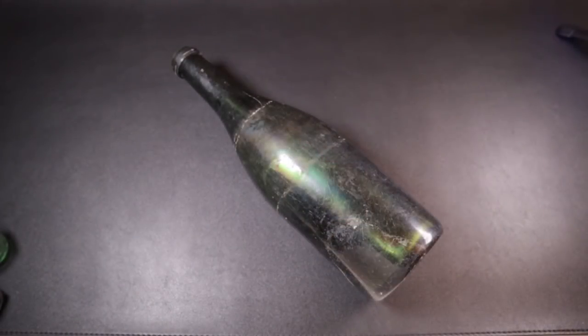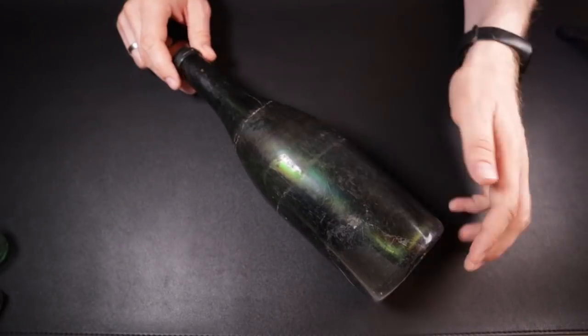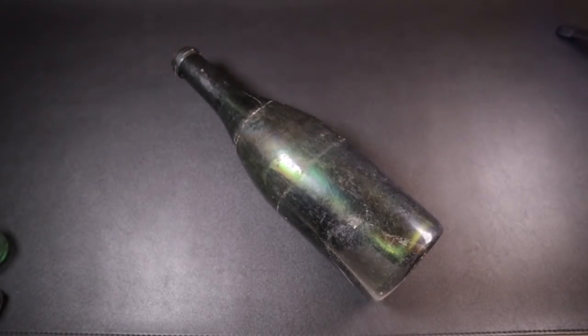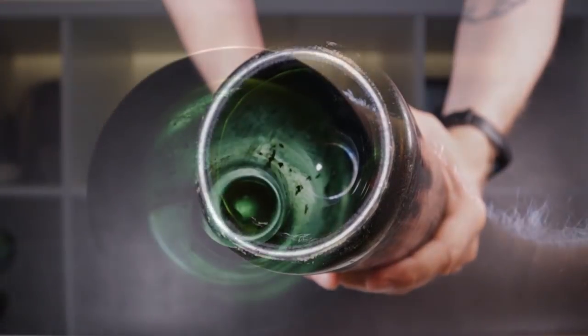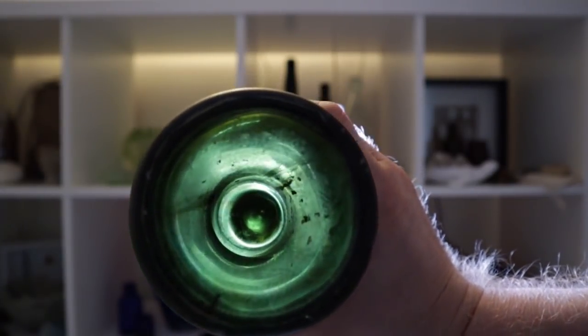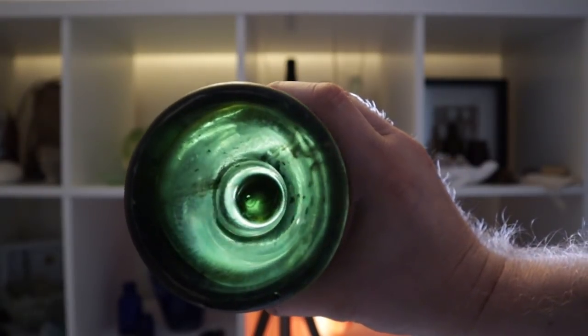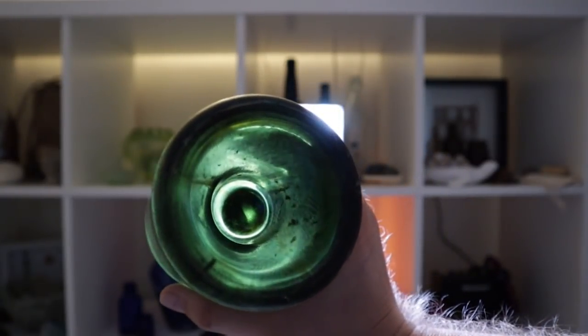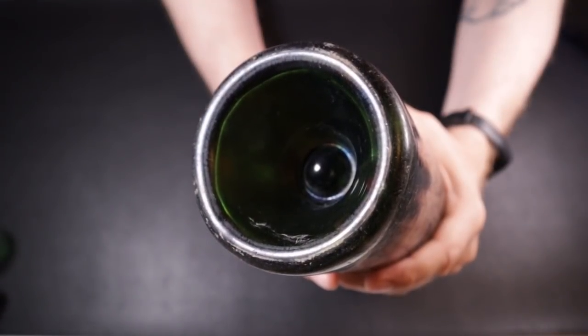The sides of turn mould bottles do not feature any embossed marks that could help identify the bottle or what it was actually used for. The base of turn mould bottles were often unmarked too, though there are two techniques that allow for markings to be applied to the base of these bottles. The first is a secondary pressing, and the second is a rotating base that's placed in the mould. This later technique was patented in 1887.